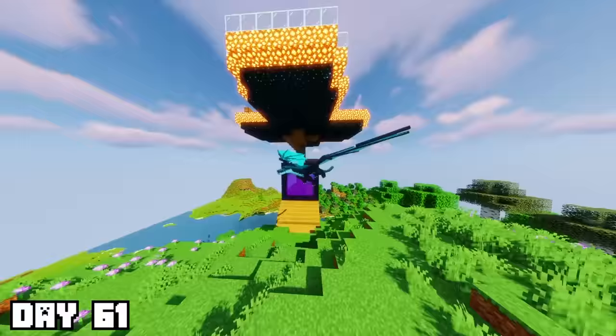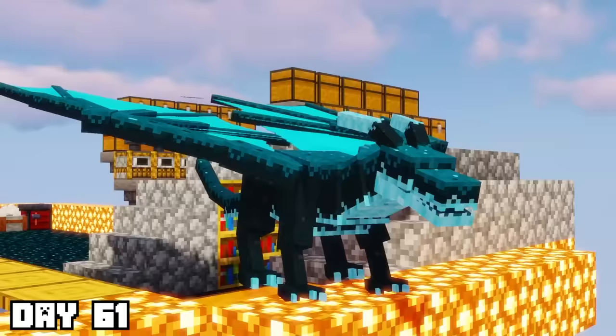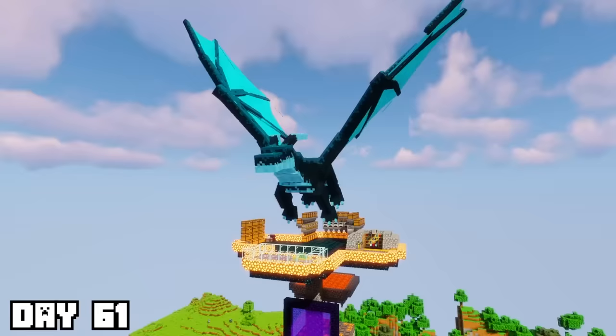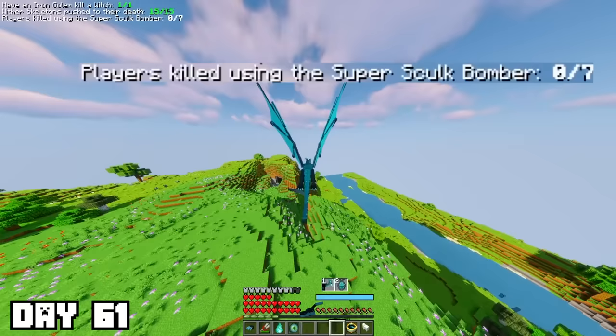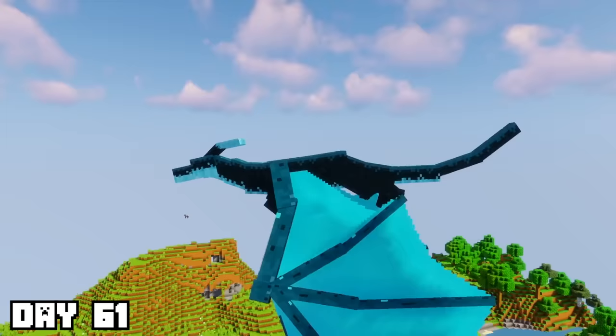But simple's all I need, because obviously, with what's happened to our last two bases, I'm not about to risk losing another. But anyway, now it's time to go get a little bit of revenge, because as I said before, I already found the Dragon Hunter's base. So let's just head to their base and get the 7 kills we need with the Super Sculk Bomber to unlock our new Deep Cut ability. And trust me, we need that ability, because their armor is only gonna get stronger and stronger, and I need something that's gonna bypass it.